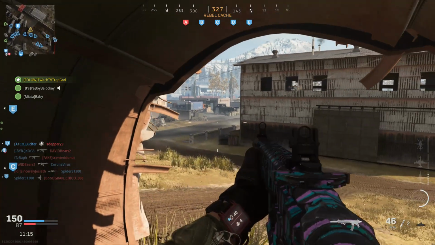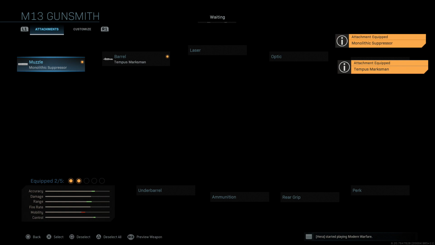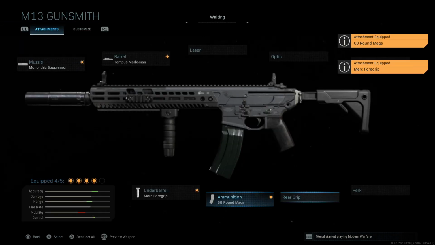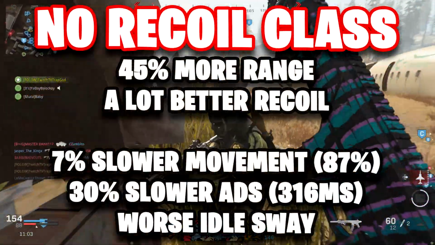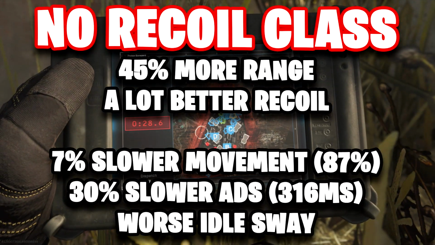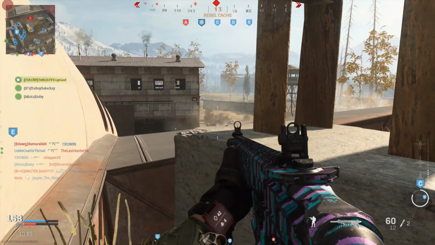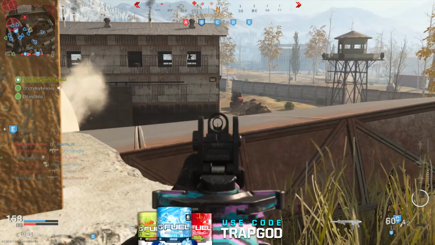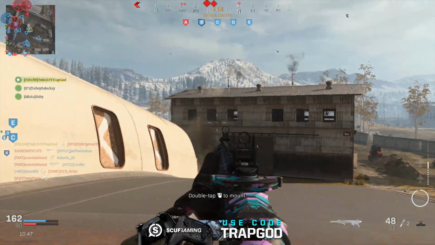For the no recoil class, we're using the Marksman barrel stacked with the rubberized grip and the Merc foregrip to give you the least amount of recoil possible. As far as the last two, we're using the 60 round mag and the Monolith suppressor. The one difference on this class setup is if you are not fond of the iron sights of the M13, you can swap that rubberized grip out for any kind of optics, such as the Holographic, the VLK 3.0, or the red dot. Most of you guys probably see the most popular class setup going now is putting the M13 with a red dot to give you guys the best recoil accuracy class setup possible.